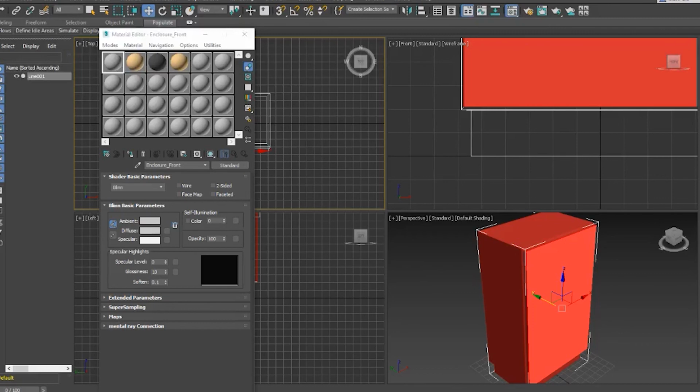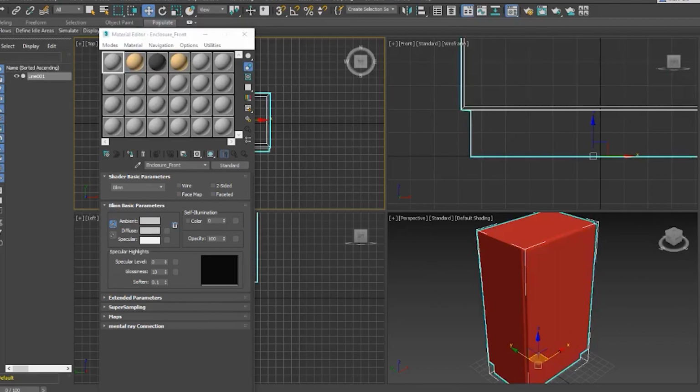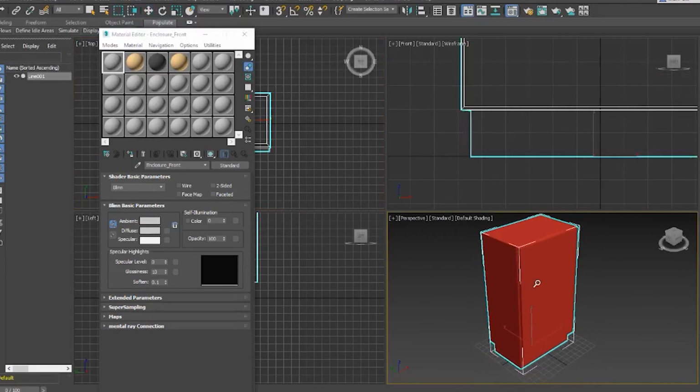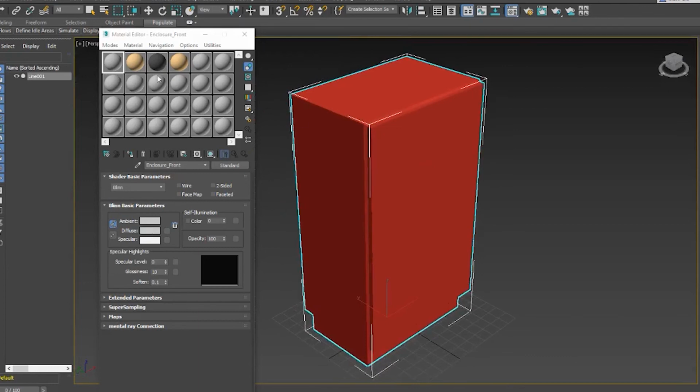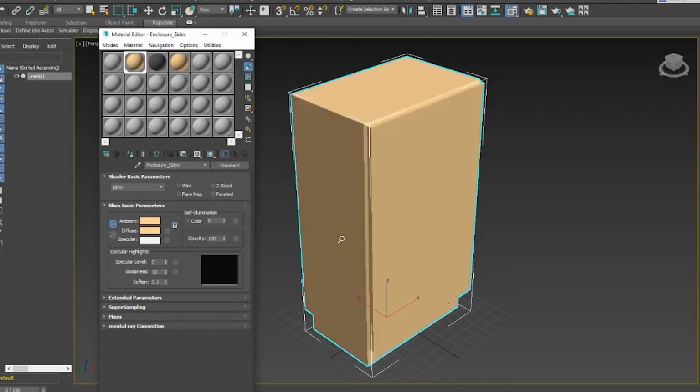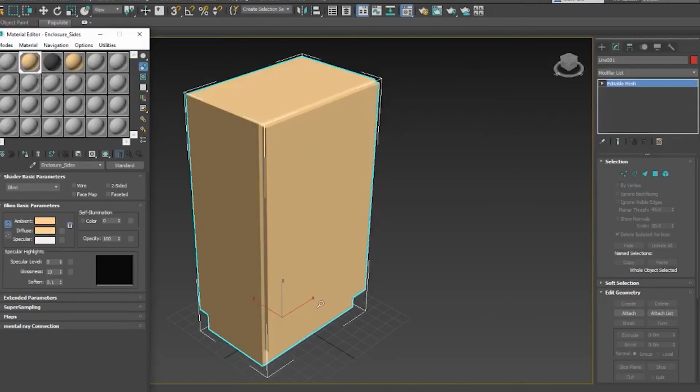So I'm going to unselect the subobject components of my enclosure. I'll maximize this view so I can look at it. The material that I want to have applied to most of the object is the one that I'm going to apply first. So I'll put the sides, and I can just drag the material out of this bin and drop it on my object, and there it's applied. And I can tell it's applied because it's got these little chamfers in the corners of my material bin over here. But it applies the same thing to all of the faces.